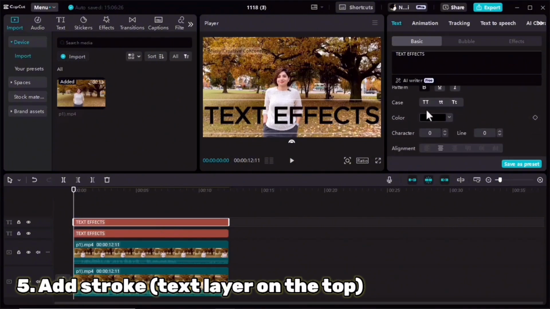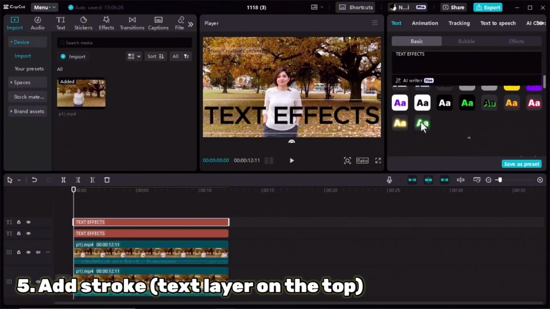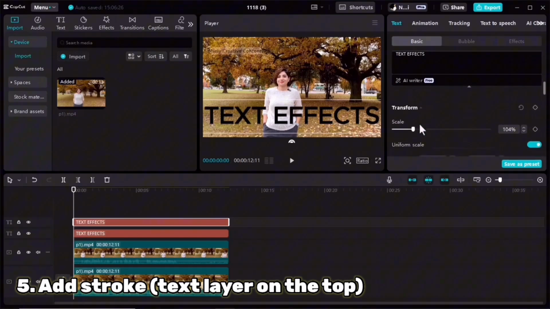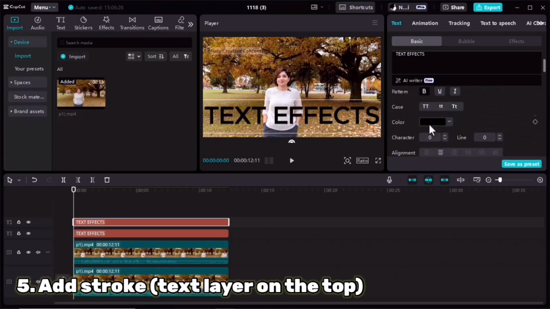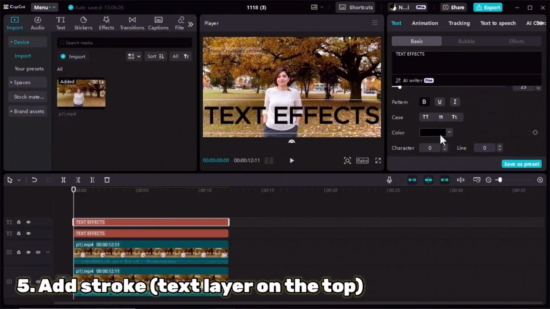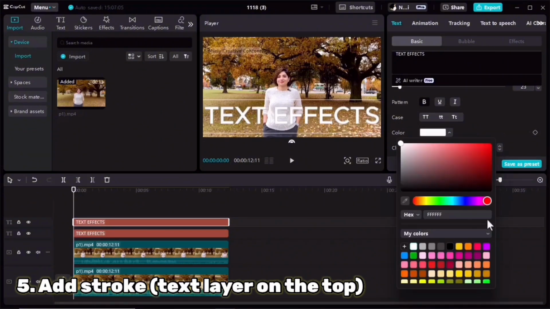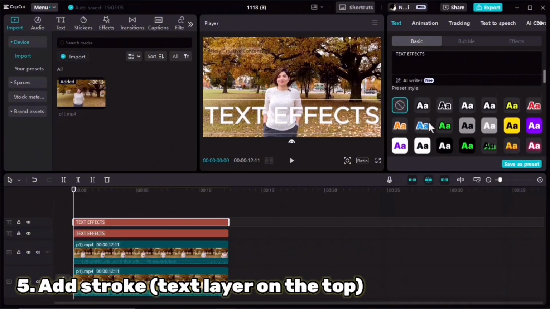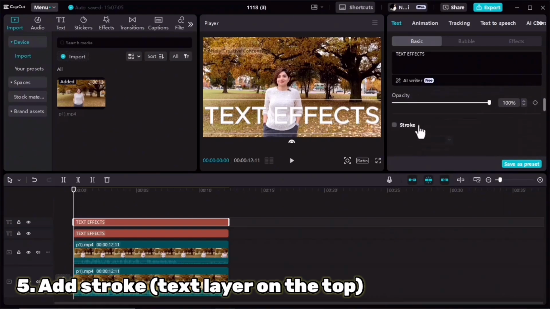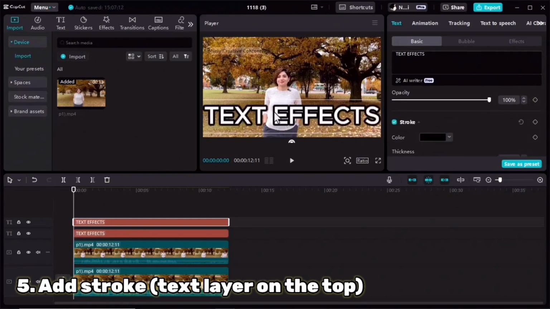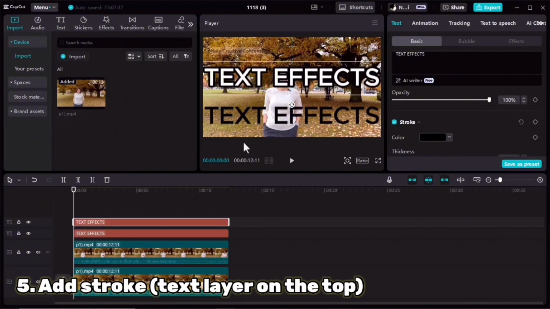What I need to do is to make a stroke for the second text layer in the same color as my first layer. I know it's a little bit vague, but I will make it clear for you. So for now, just go ahead and add a stroke to your text. But before that, I will change the color of this text to white. Good. Then add a stroke here in black. I will drag it up to explain to you.